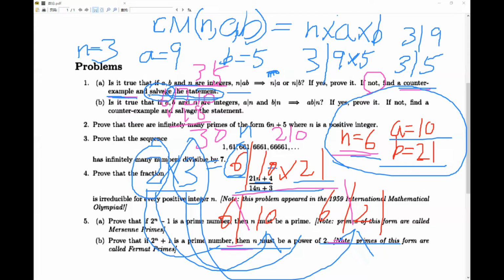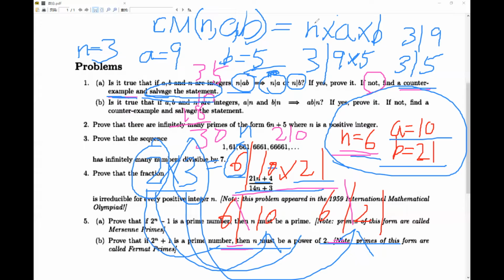If I rewrite the statement, it should go the other way. If n is divisible by A and n is divisible by B, then n is divisible by AB. Go backwards. If we go backwards, the statement is true, right? It's reversible. Yes, if we reverse, it's true. Because this is the wrong direction. Go reverse. You can do that. That's it. Okay.